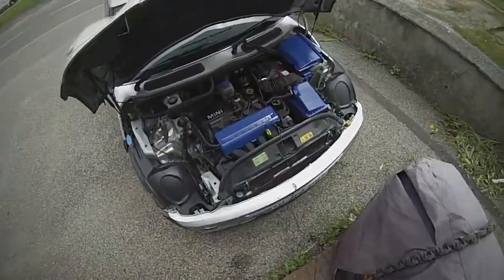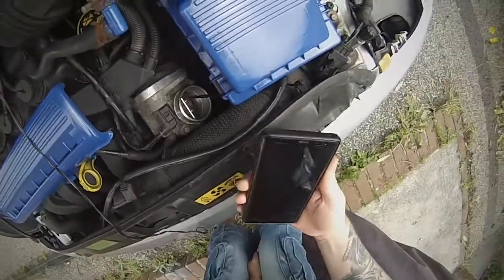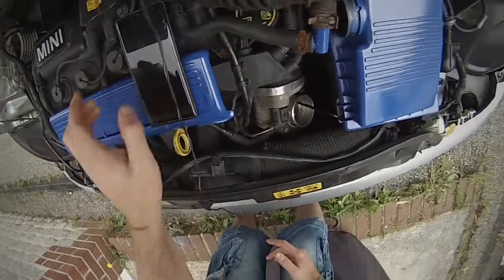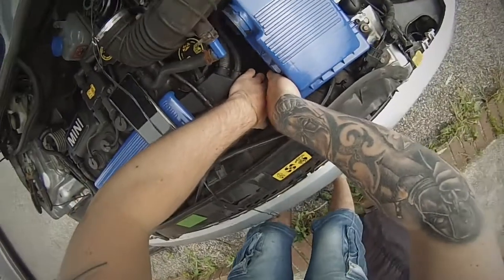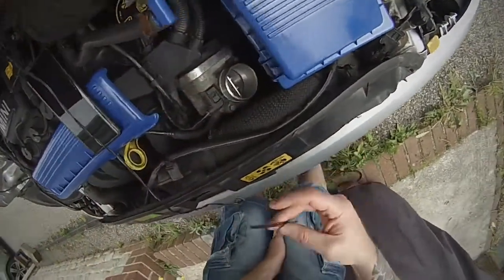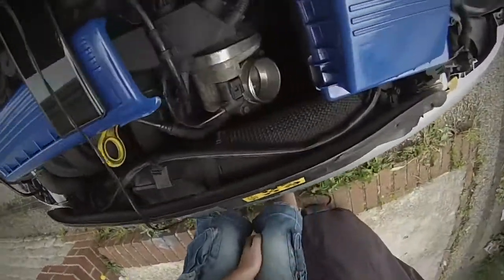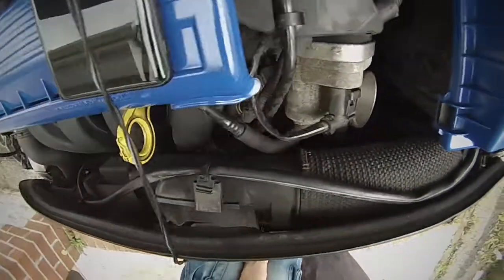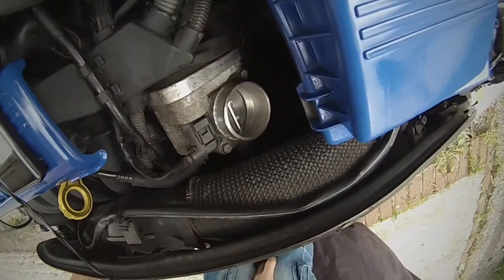Okay, so let's put all this back together now. It's been about, I don't know, half an hour, something like that. So let's get rid of this paintbrush, which has been exposing air into the intake. Don't just pull it either. You actually want to open the butterfly valve and then do it that way instead. So it's looking kind of clean. It couldn't have done it any harm, that's for sure. Plus we cleaned up the mass airflow sensor, which can't do it any harm either.